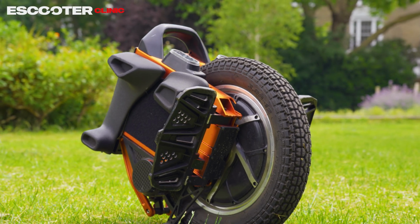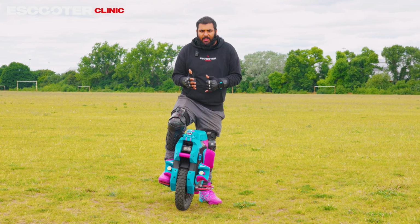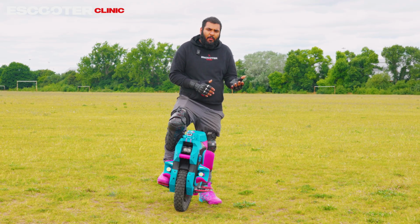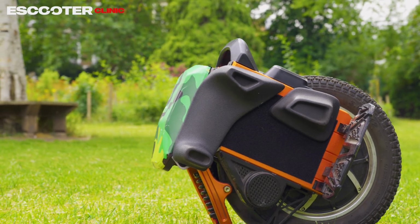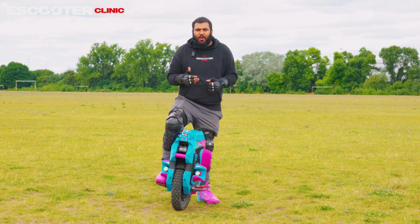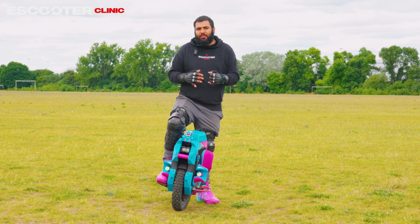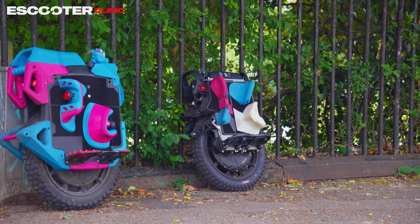My recommendation would be to choose what suits you. If you've not got the budget for a higher end wheel, go for a lower end wheel. You'll still keep it around, you'll still use it, and by the time you've learned, you may have had 1 or 2 small drops of the wheel. Those scratches won't affect you as much as when you spent £3,000 to £4,000 on a wheel. You could look after what you've got in the long term.